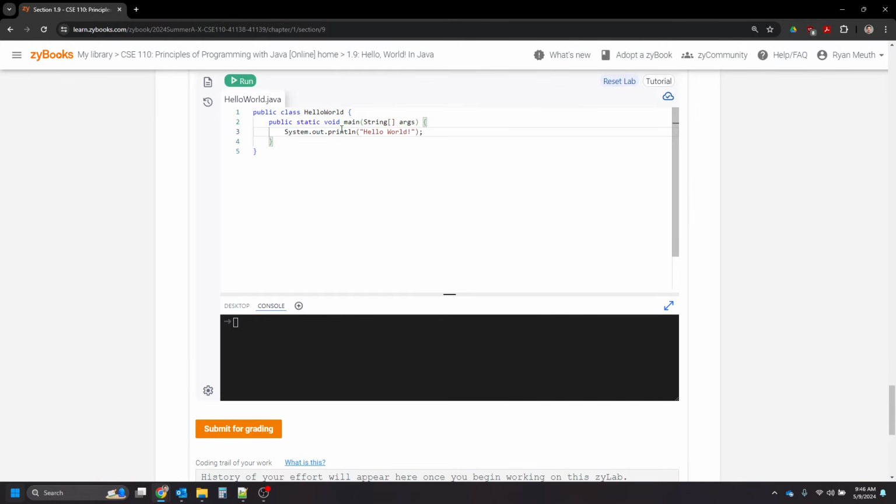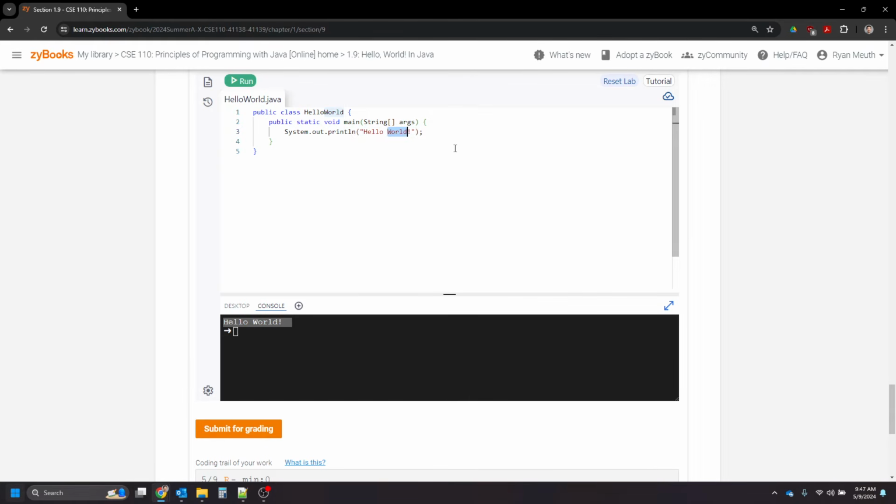Now, to execute this program and see where the output is generated, I can hit run, and that will compile my program. It will translate it into code that the computer can run. It'll run it remotely, and then any output that my program generates, things like prints or asking for input or stuff like that, will be placed in the console. And the console is where we interact with the program that we've written. So we can enter information through the console, we can see information that has been printed out to the console, and we can change how our program behaves, right?